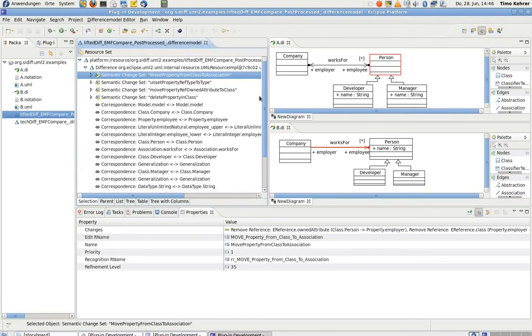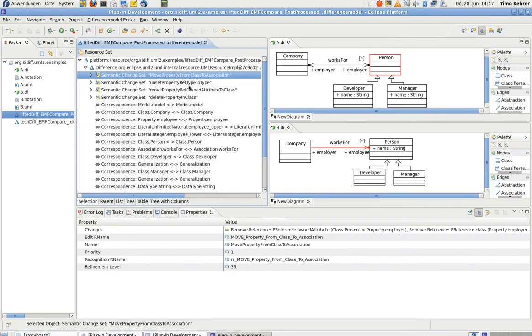And the first one is a move here of the property employer from the association. It was formerly contained by the class person, excuse me, and it is now contained by the association, so it is not navigable anymore.